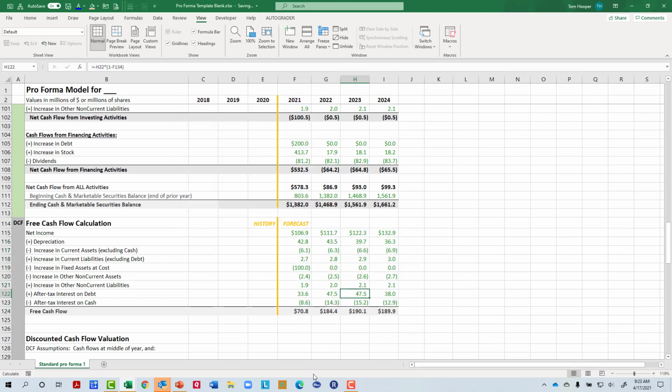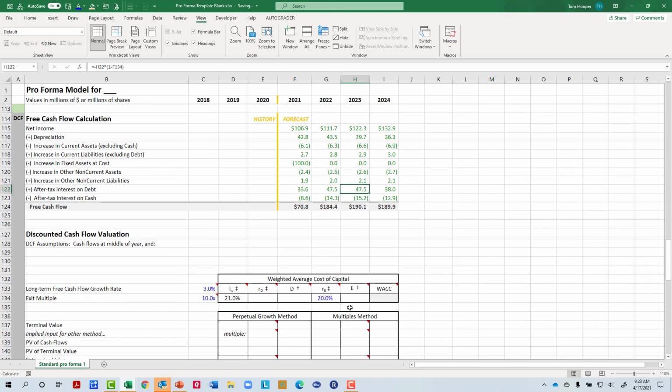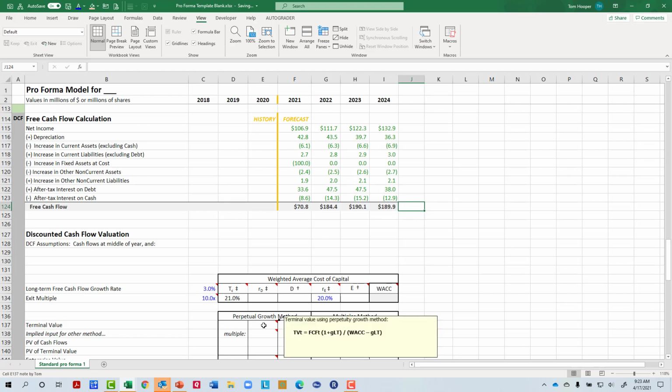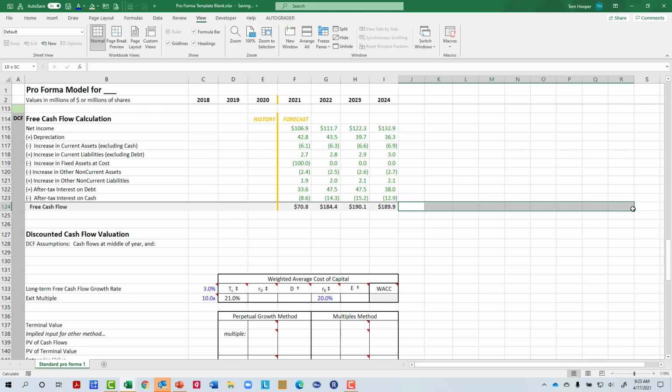There we go. So that's our free cash flow that represents what the value of the firm is worth. However, it's not going to stop right here. It's going to continue going. So one thing we'll do, I'll jump down and do it next. We want to calculate a terminal value. And that represents all the future cash flow that the firm would ever generate.